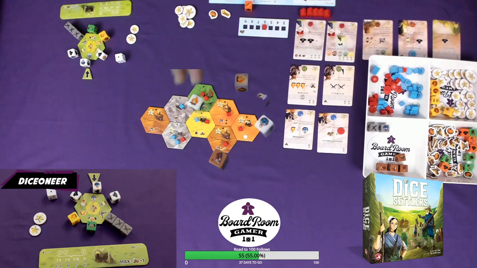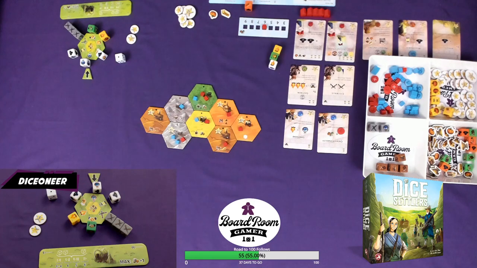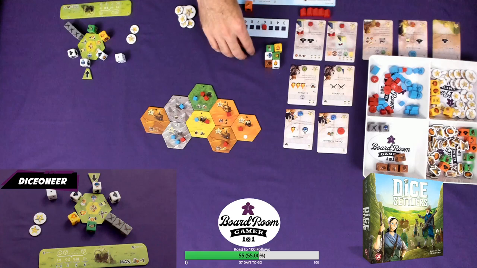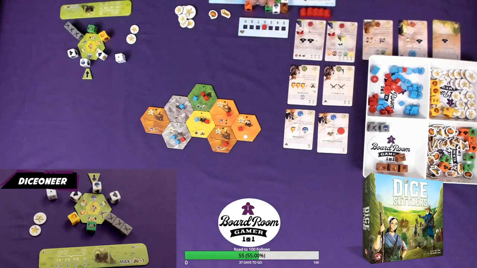Pink. Look at all that flame. Oh, yeah. Flame. Okay. I don't want to re-roll a thing. Nope. Oh, I can't reroll a thing. I don't have a pioneer.